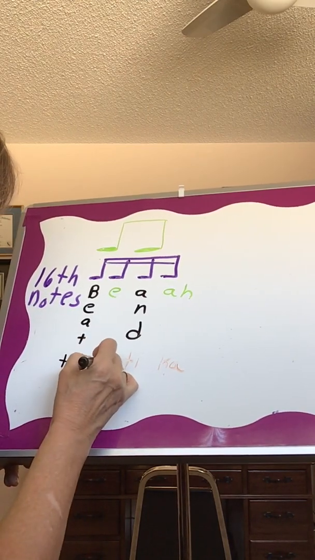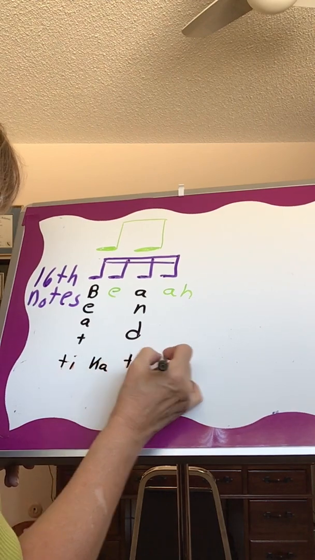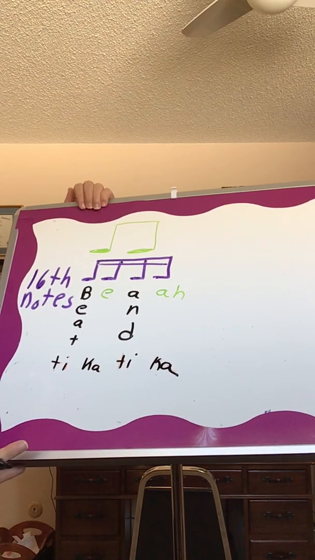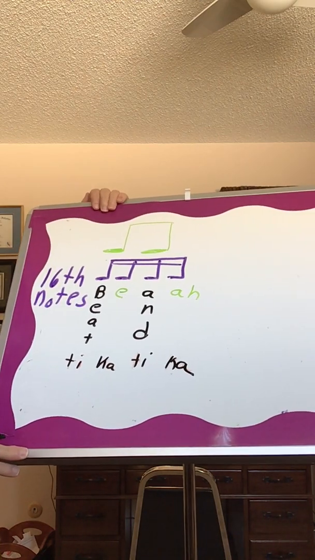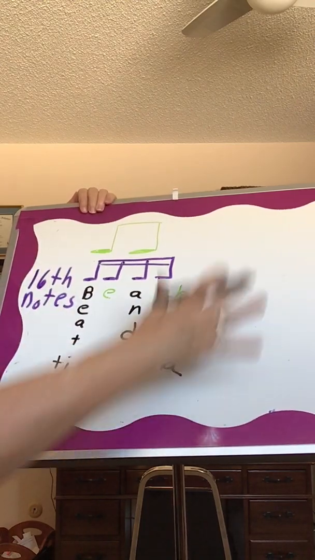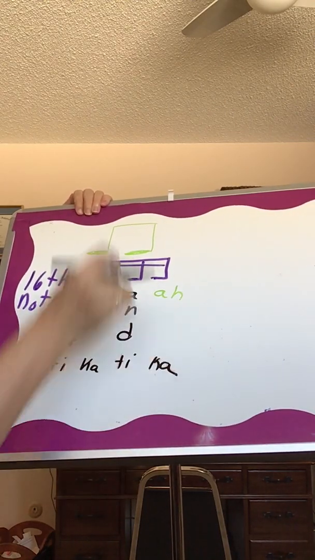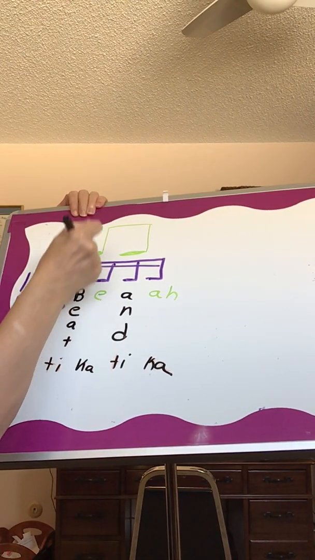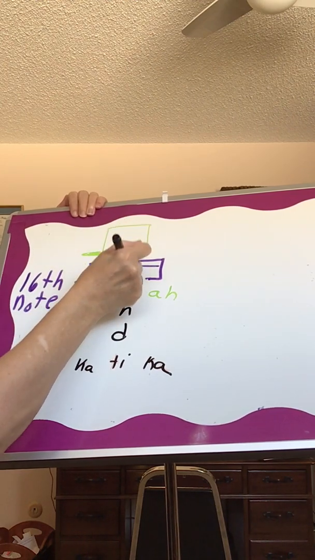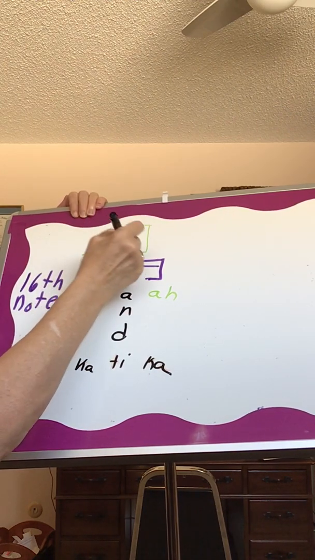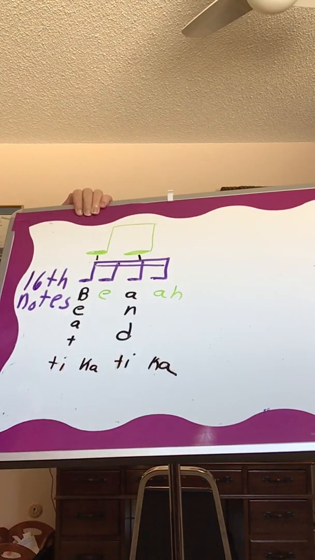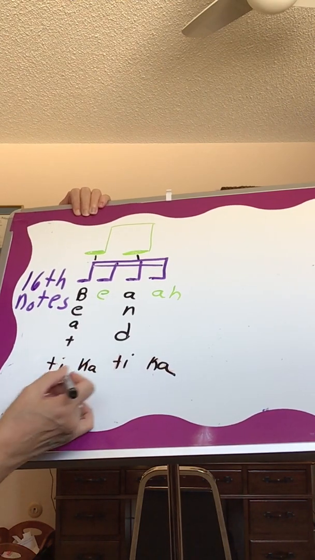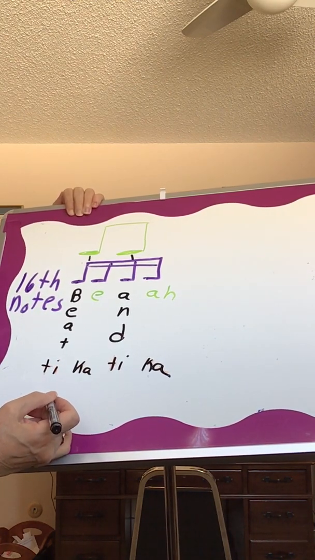T, ka, T, ka. Okay, so on your paper, I need you to write this whole scenario, the whole notes, starting with the eighth note. And then underneath, make sure you put these to go the front half. See, this is going to the front. This is going to the back. See how these are kind of lined up? Front half, back half. Okay. All right, I'll give you a minute to go ahead and write that and study it, so that you can turn it in.